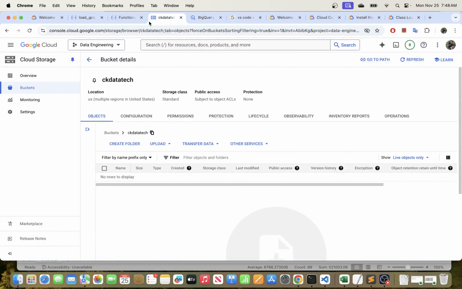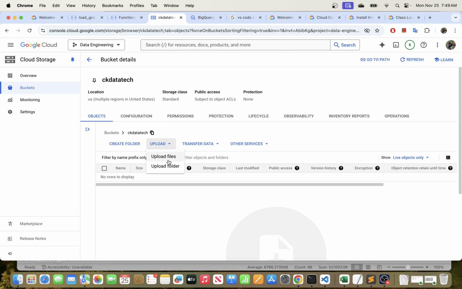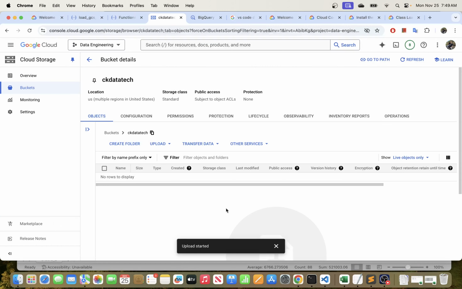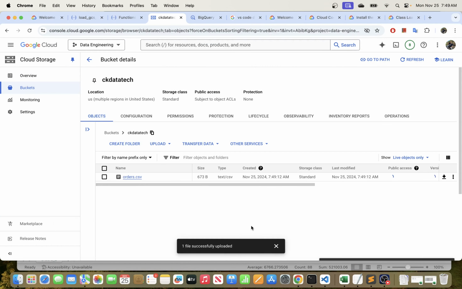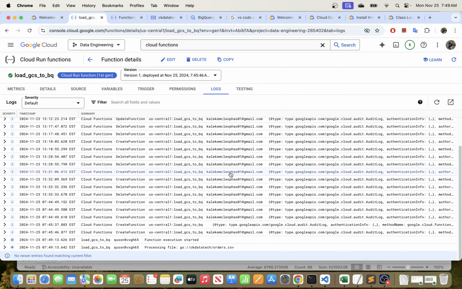Okay, so I have saved it as orders, and then we'll go ahead with orders 2 and orders 3. So we'll add this file, and I have it saved in my local machine, so we'll just go ahead and drop it. So we have added it now, and if we switch over to our cloud function here, we should be able to see now down here.